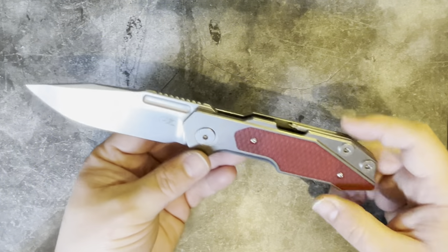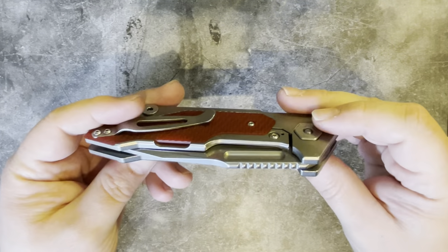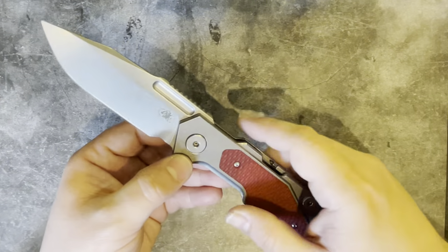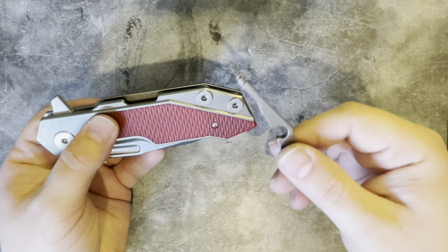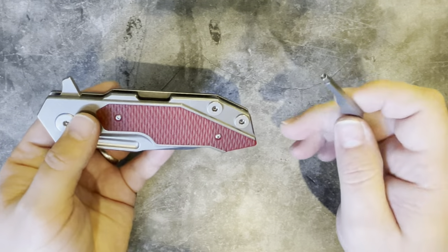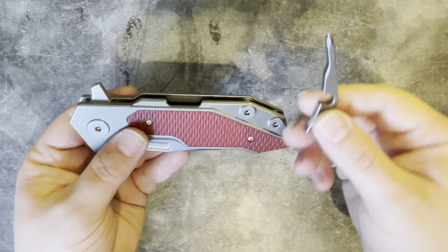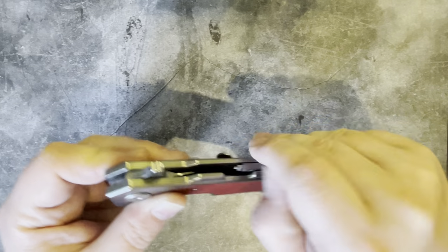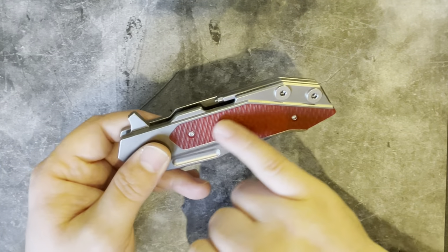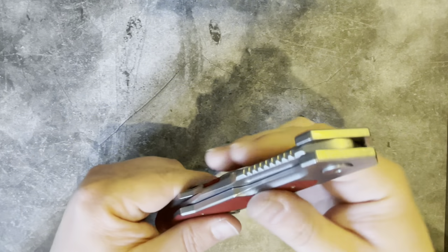So, what to say about the Full Track? Well, I believe it was the first knife to implement the tri-way pivot system. What you see on all current Hinderers being released is this option to switch between bearings, phosphor bronze, or Teflon washers. It also had another party piece which we've just seen come back on the latest Hinderer model — the inclusion of a tool actually on the back of the knife to disassemble the whole knife. The only thing it won't do is take your lock bar insert out, but you don't need to do that. There's a little spring here that sits on that standoff and hooks in — it's not coming out with any great ease. Fantastic. There's also a little pocket underneath where you can store the other parts.